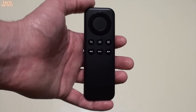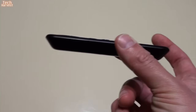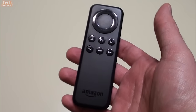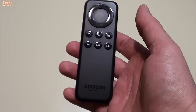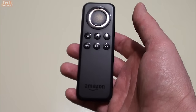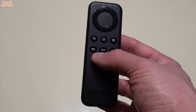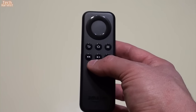So the remote is neither pro or con, but I would say that it could be a little bit more ergonomically shaped, but it's a remote and it works, and it's not something tiny that's going to get lost like an Apple TV remote, or at least the old Apple TV remote, not the new Apple TV. I know they changed the remote. But I just wanted to give you an idea of what you're using to control this device, unless you use your smartphone or tablet to control this device.